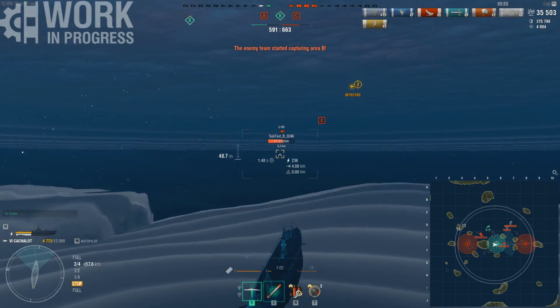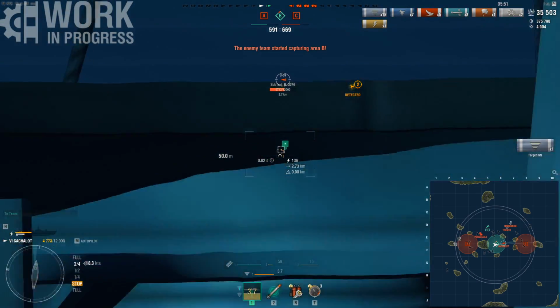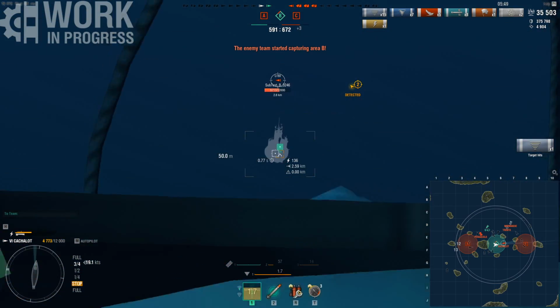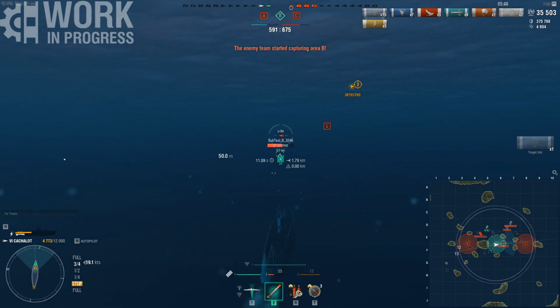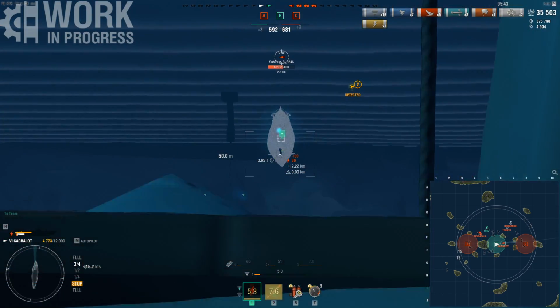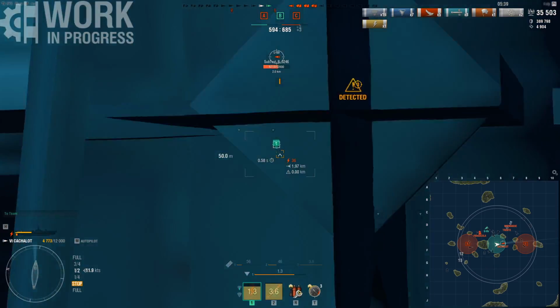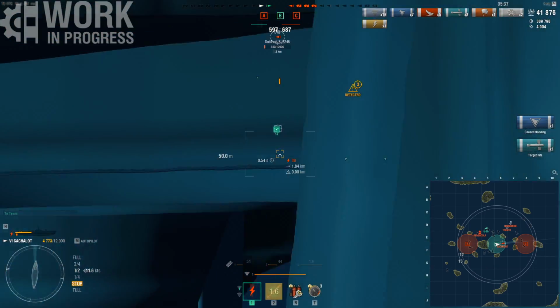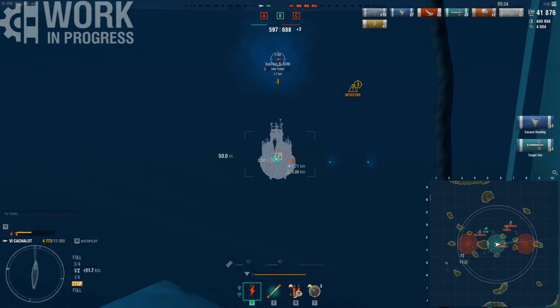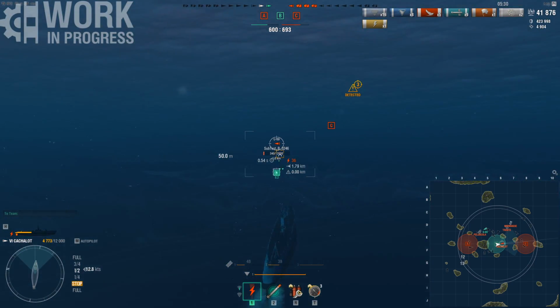I launch torps as I spot the sub. I get a ping on his nose. Try to get a ping on his stern as well, but he's going nose in towards me. I launch a second set of torpedoes. He might be too close at this point. No, the first torpedo lands, but the second torpedo does not. I dodge his torpedoes by the looks of it, and now he's down to no health.